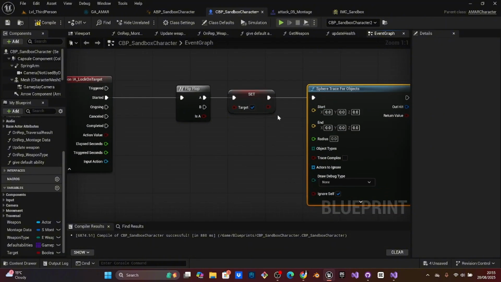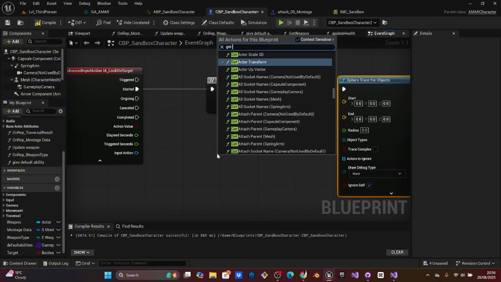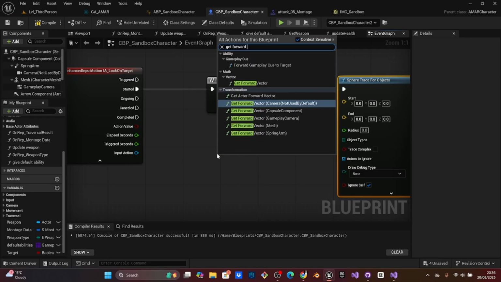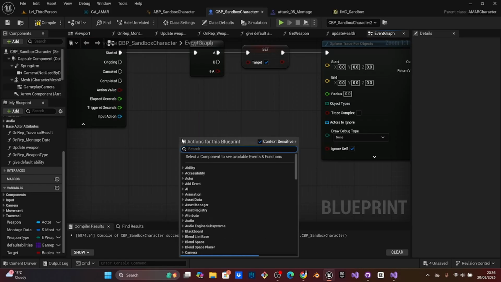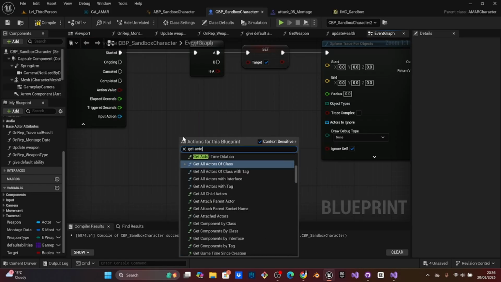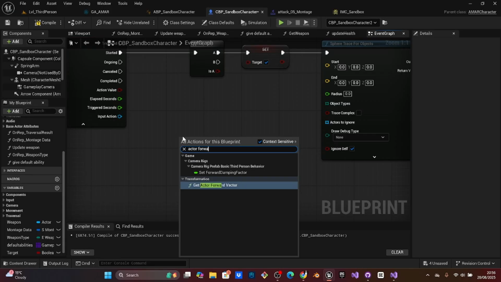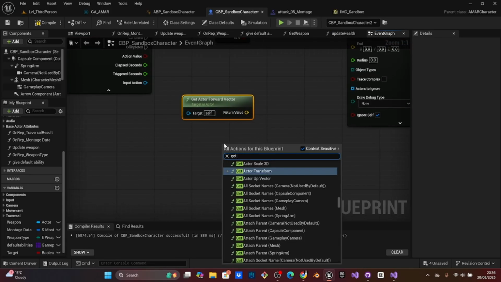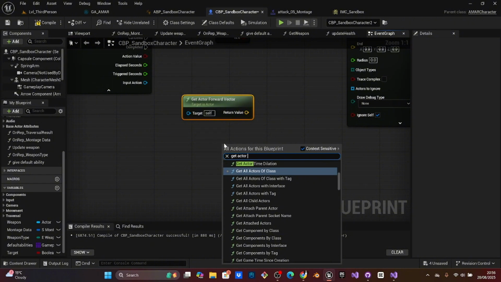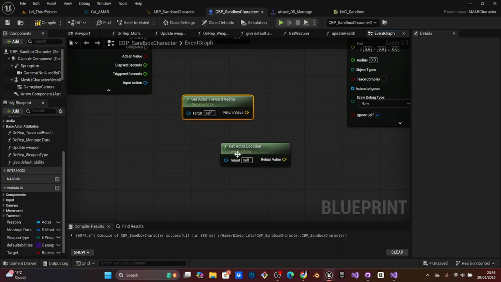We get the actor forward vector and the actor location.